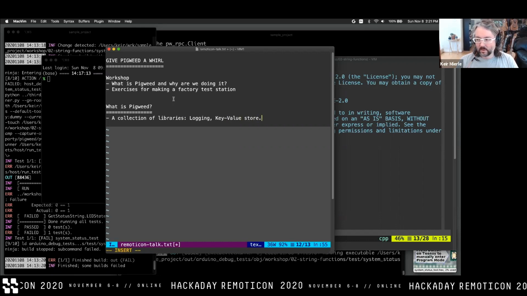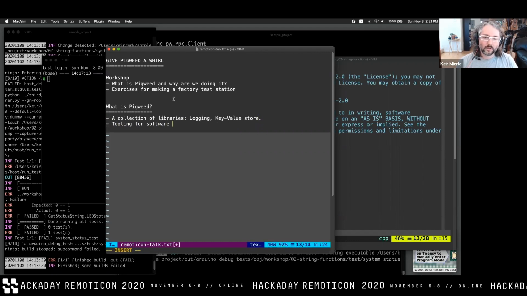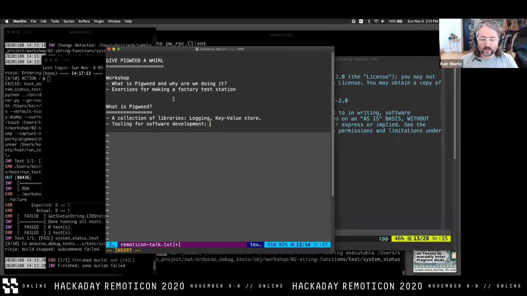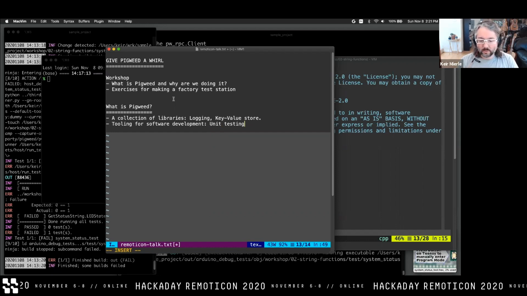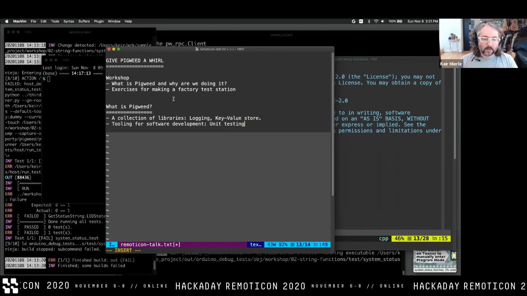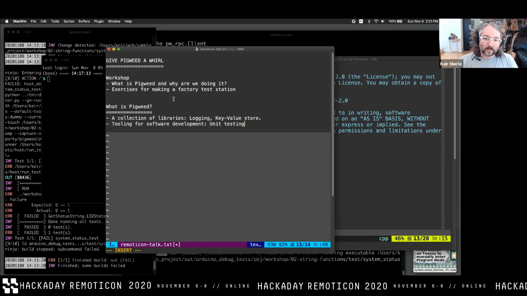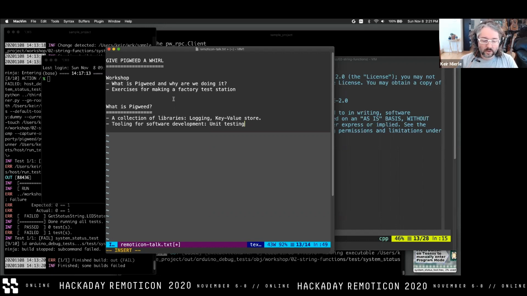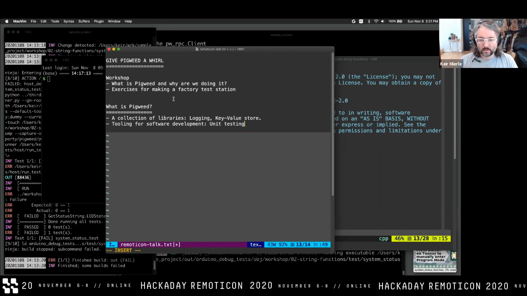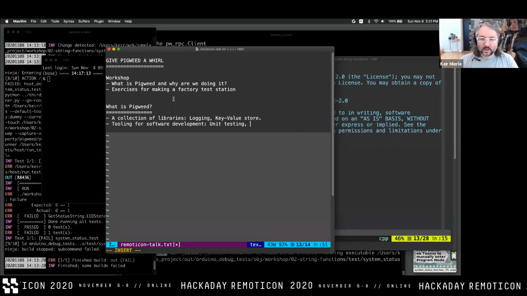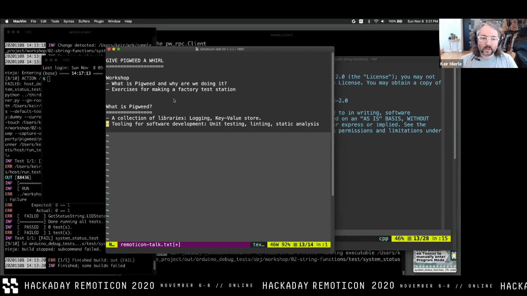It also offers some additional stuff around general software development, which includes things like, as I mentioned earlier, unit testing. Unit testing is pretty normal on host when you're developing with a big computer, but when you're developing on an embedded device, it's not as common. It is something that's done, but we have found that it's not prevalent. And so one of the things we offer in Pigweed is unit testing facilities, and additionally, things like linting, static analysis, and so on.